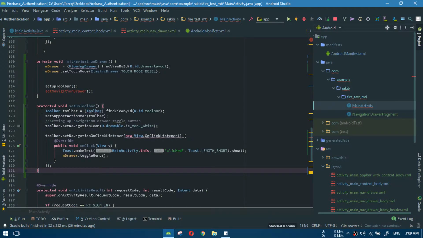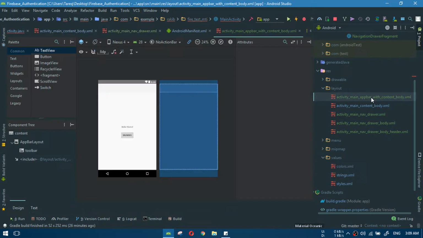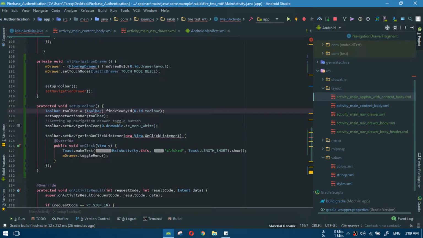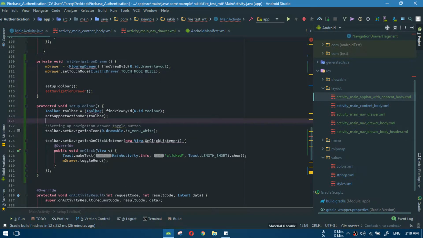You can see I'm just finding the toolbar, as my toolbar has an ID. I'm initializing the toolbar, and I'm adding the toolbar into my view by using the support action bar toolbar.